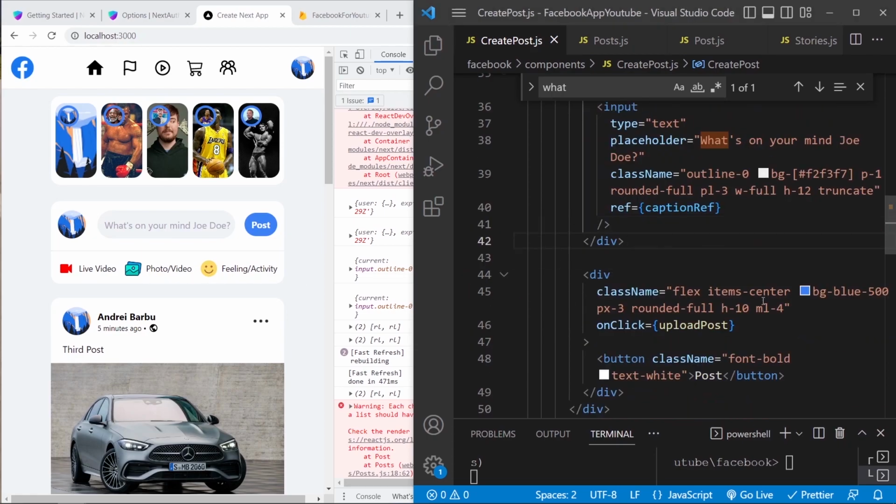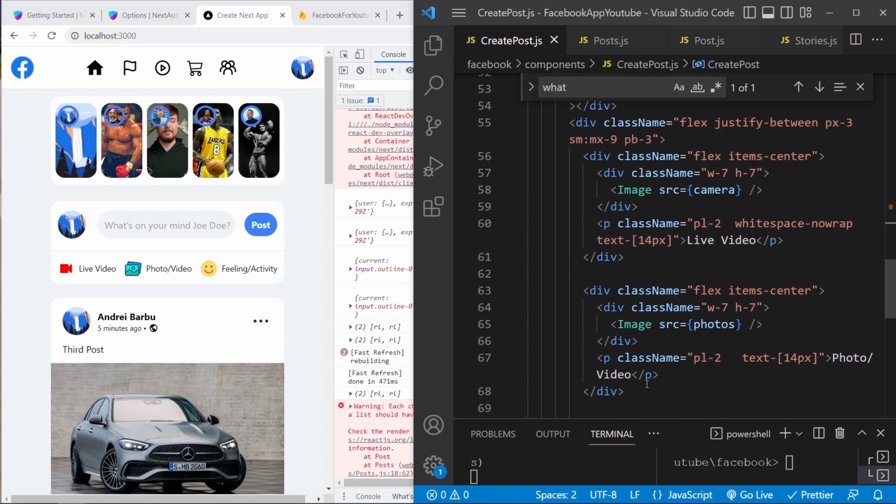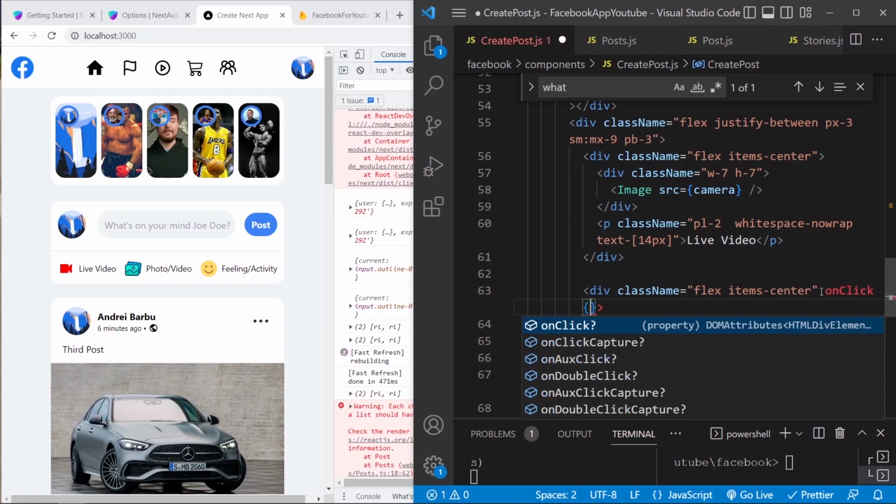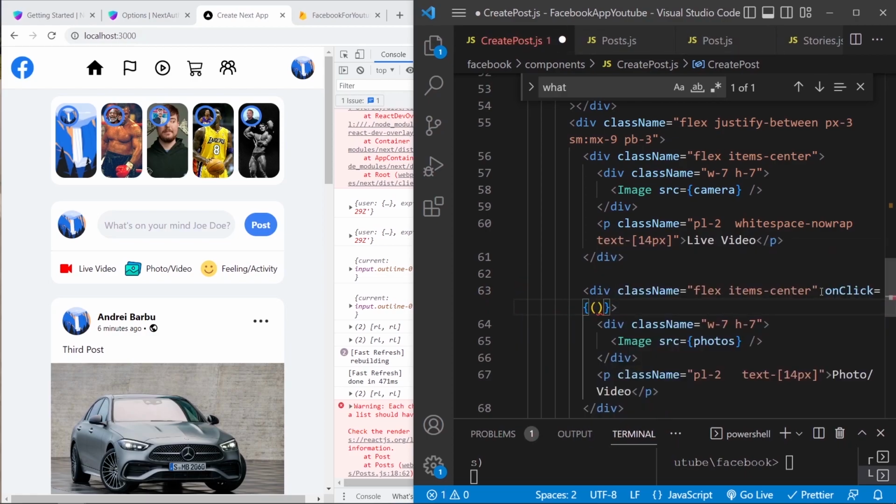So to do this, we're gonna go to the photo/video, and when we click this div, so on click, I'm gonna say curly braces, equal curly braces, and here we want an arrow function, and in these curly brackets, when we click on this div, we actually want to open an invisible input that lets us choose the image.